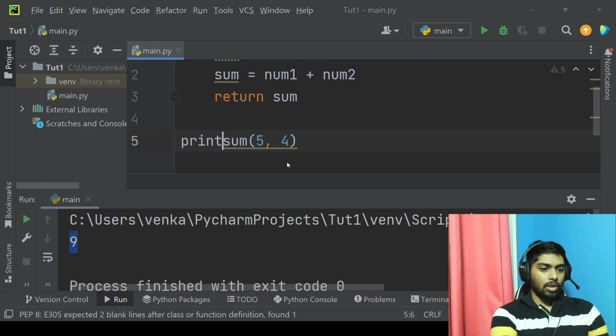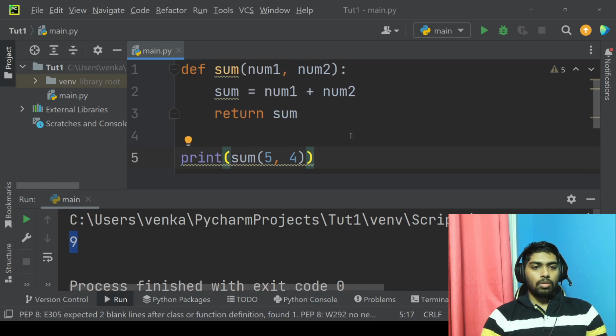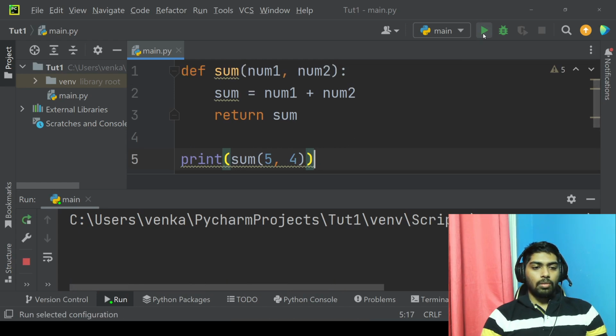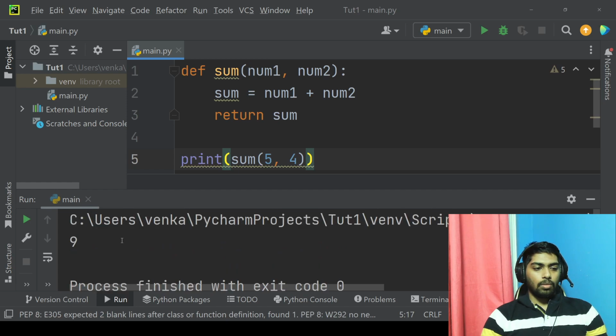So if we print this out, inside this print statement we call sum with the values 5 and 4 for num1 and num2. Sum, this variable, adds num1 and num2, and then it returns sum, and this will be printed out by the print statement.